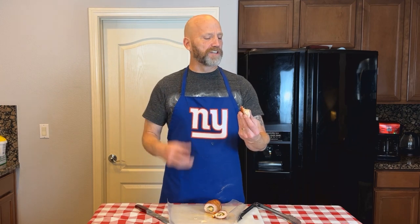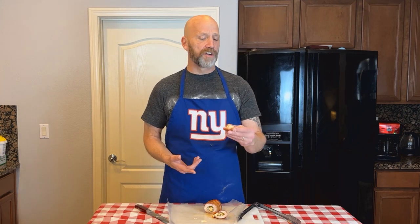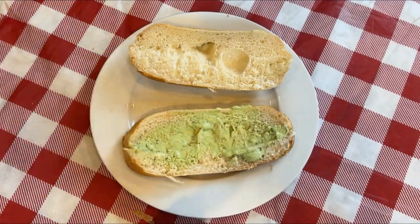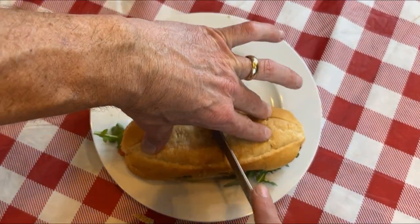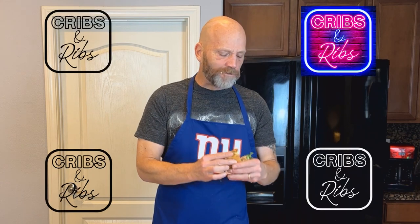Oh yeah. I was waiting for those habaneros to kick in. Once those announced their arrival, everybody — that filling is like white delicious lava. It's beautiful. Chicken's nice and smoky, and that bacon just holds it together real nice. What's not good wrapped in bacon, everybody? You slice it up and serve it as an appetizer. Here's another serving suggestion — I'm going to put this on a hoagie roll with a basil aioli, fresh arugula, and a little bit of roasted red pepper. Dynamite sandwich. You can put pretty much whatever you want on this, but that basil aioli gives it a nice freshness to kind of counteract this rich flavor. This is a delicious sandwich, everybody.